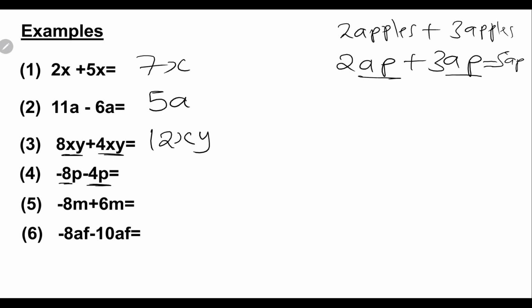What did we say if the signs are the same? If the signs are the same, you add the numbers. So it gives you 12 and you maintain the sign. So this is negative 12p. Are you going to throw away the p? No. We'll write the p. The same applies to the other one.